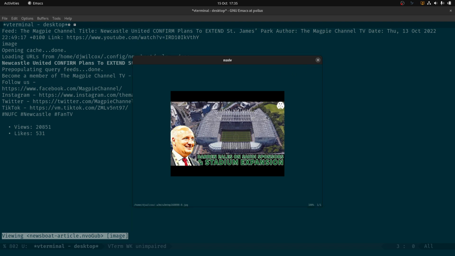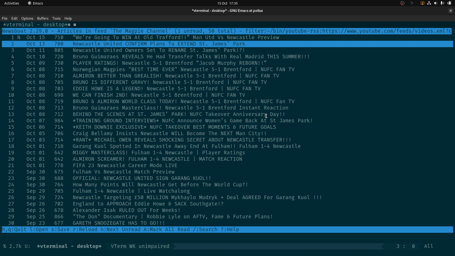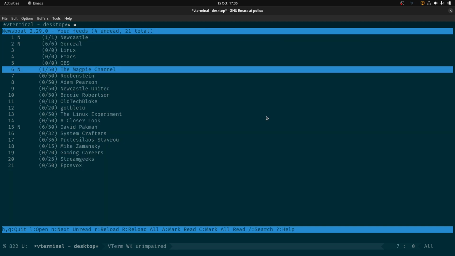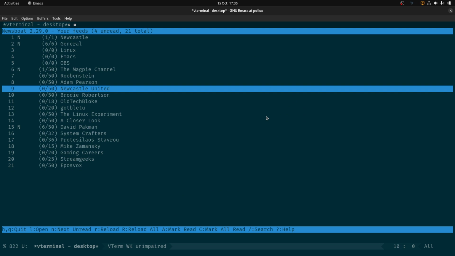So you can open images from w3m in an external viewer, because vterm doesn't display images, really only xterm and URXVT do. I mean, things like Kitty do, but they're slightly different. So this is newsboat, so you can see that all works fine.